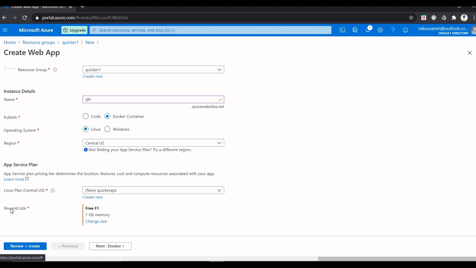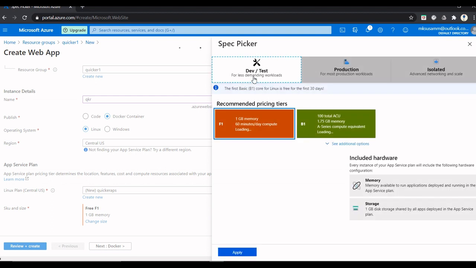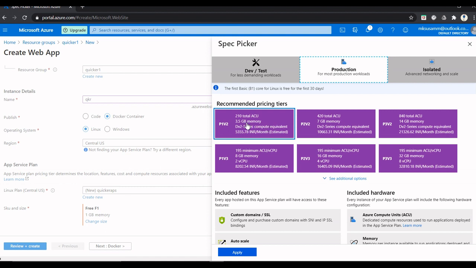Next we have SKU and size. We can change the size according to the need. If we are in a development and testing environment for less demanding workloads, we can choose 1 GB RAM or 100 total ACU. And if we are in production, we can go with 3.5 GB memory up to 32 GB memory.